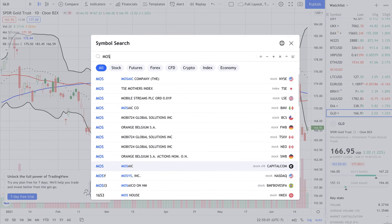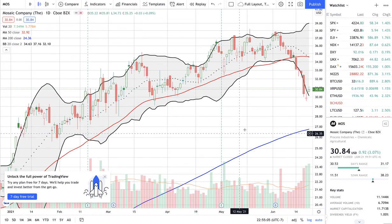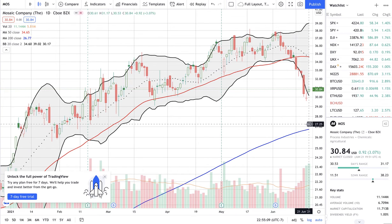The Mosaic company, the fertilizer company, it of course is up 3.1%. I was thinking I wouldn't be trying to buy it until it tested the 200-day moving average, but look at this. It also left behind a sort of abandoned baby bottom with the spinning doji pattern. That's a bottoming pattern, so I want to buy tomorrow, and the stop is below this low point, and of course look to take profits around the 50-day moving average resistance.